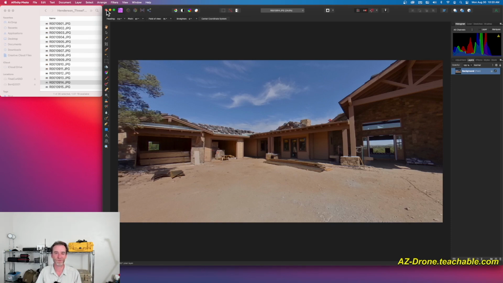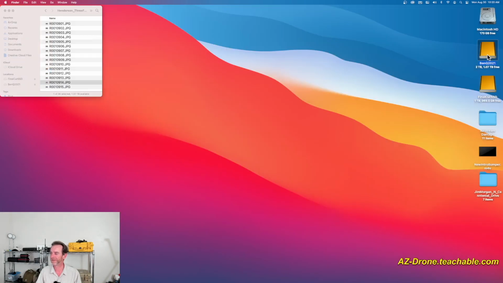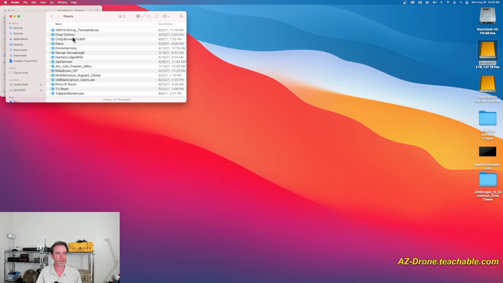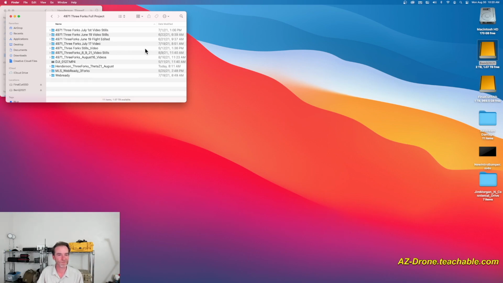And actually, before we wrap this up, let me close up Affinity Photo here really quick for you. Don't save. All right, let's go over to the BenQ. Let's go to clients and Chad stuff. And okay, that's the full project there. And let me see, what am I missing? Web ready.